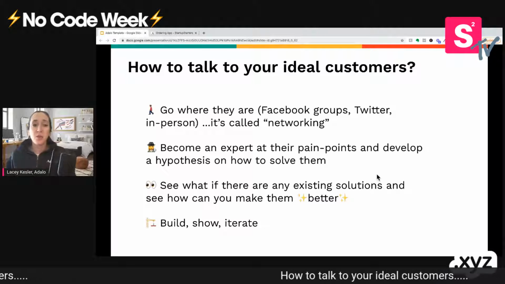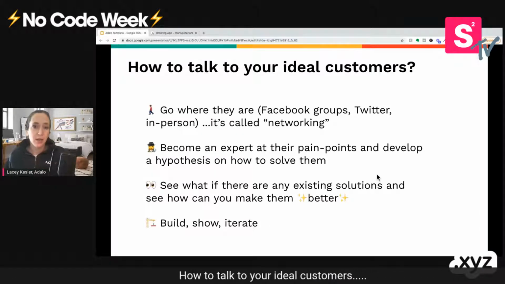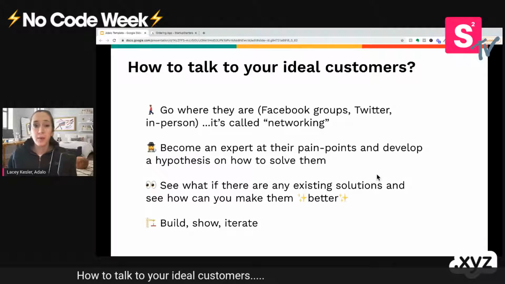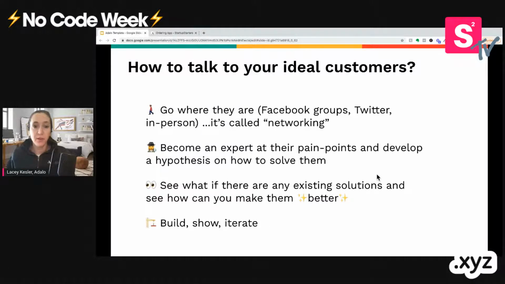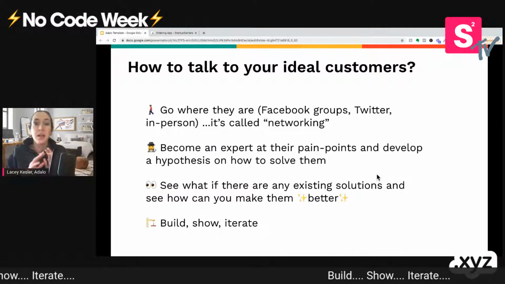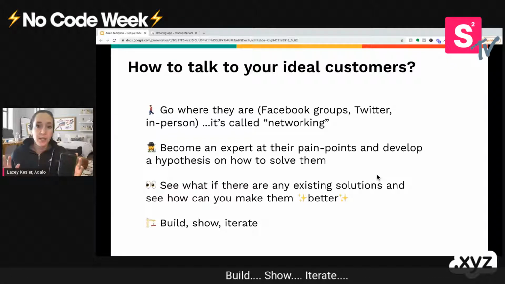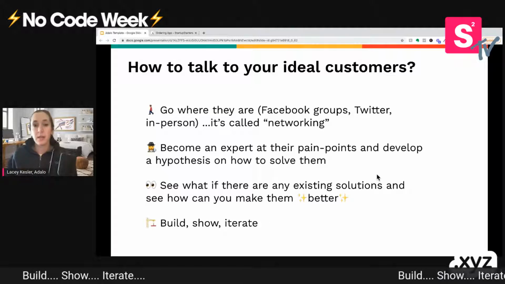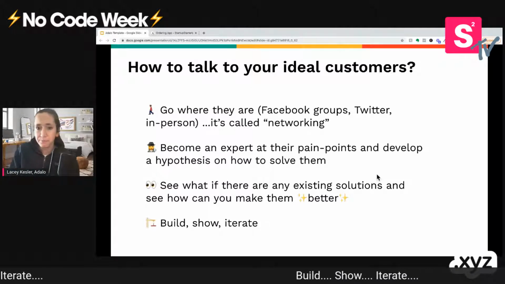And then lastly, you're going to want to build, show, and iterate, which means you're going to go and build out your first version of this software. Then you're going to take it back to your ideal customers and say, what do you think? How's this working? Then you're going to iterate on that feedback. And this is a constant loop that happens within software development. Software is never fully finished being developed. You don't just develop software and stick it on a shelf and say, okay, we're done, never going to touch it again. That's not what makes great software. Great software is an iteration over time with your customers of their growing needs.